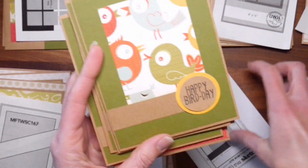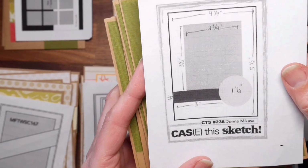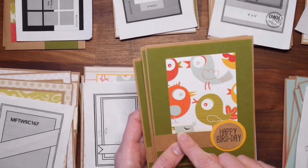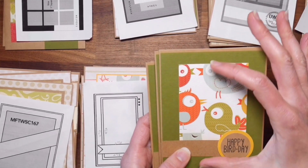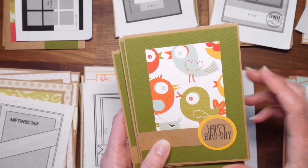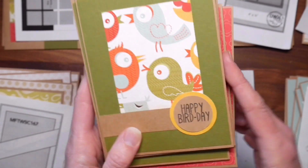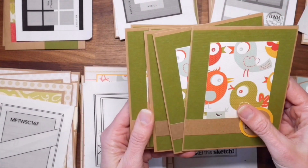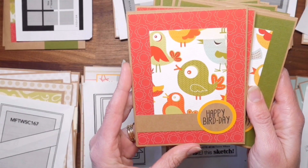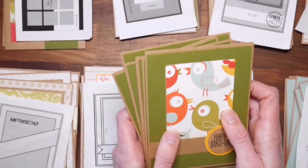This is Case the Sketch number 236. And so it's just another variation of my rectangular focal point here in the center, and this one just has a strip and a circle at the bottom. So there's my happy birthday again. I love corny puns, so I couldn't resist the happy birthday. Most of these are on green cardstock, and then I did a few on the red, which I kind of like better, but I didn't have as much of that.